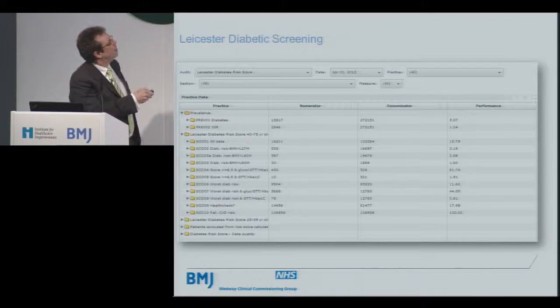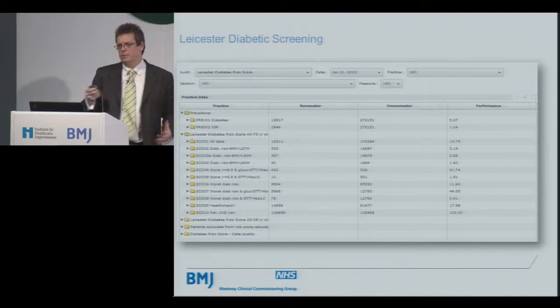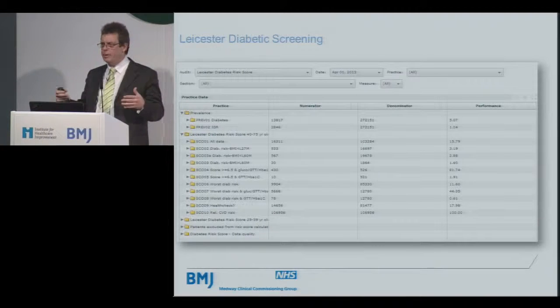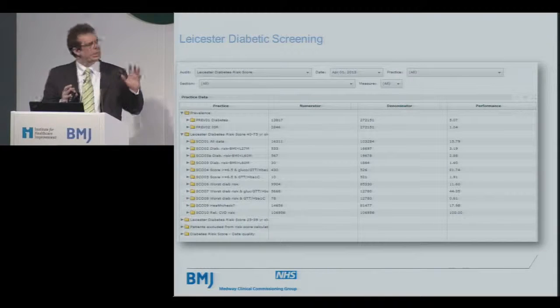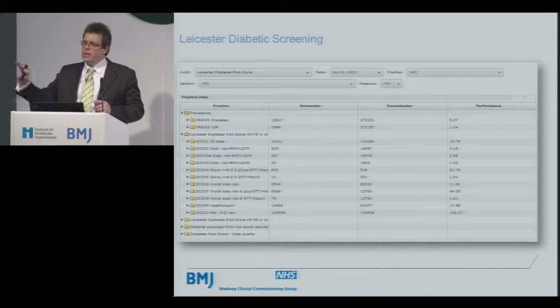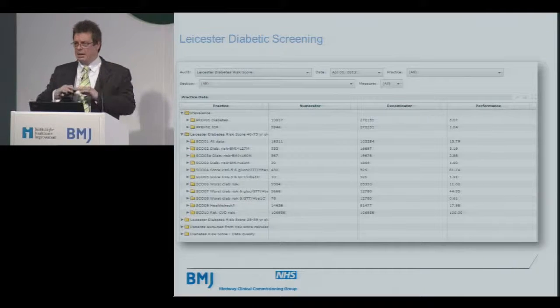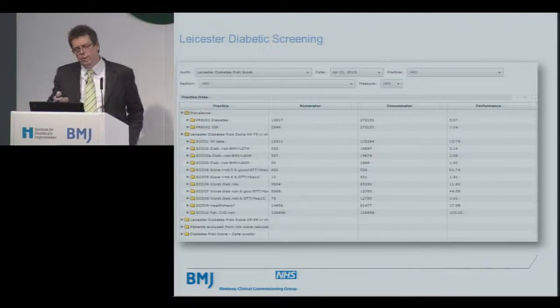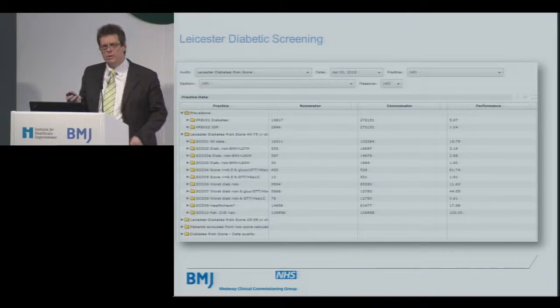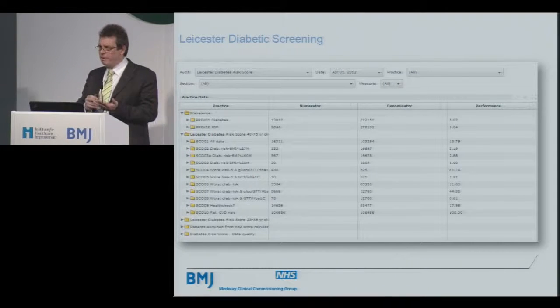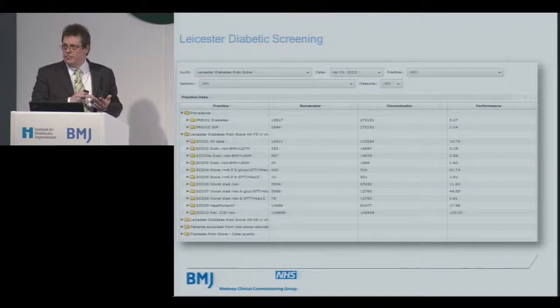Now, within the algorithm we've used here, it's also from the Leicester model. The Leicester model was the one that they've used on Diabetes UK, but this is a variation of it that they've done, and they piloted in Leicester. The reason we did that was because the Diabetes UK one wants waist circumference, and I don't know any GP in this country that routinely measures anybody's waist circumference. So we decided that was going to be a data gap. So what we've got here is a score based on their age, their family history, their BMI, whether they're on treatment for hypertension, and their ethnicity.